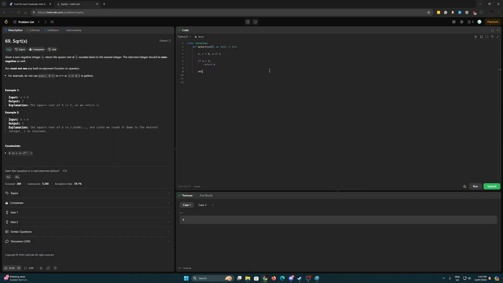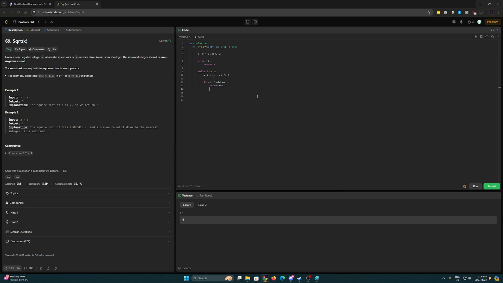So what we're going to do is while left is less than or equal to right, mid is going to equal left plus right on 2, and then if mid times mid is equal to target, we return mid. Wait, what's target here?